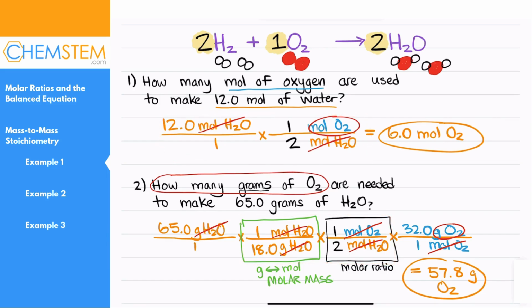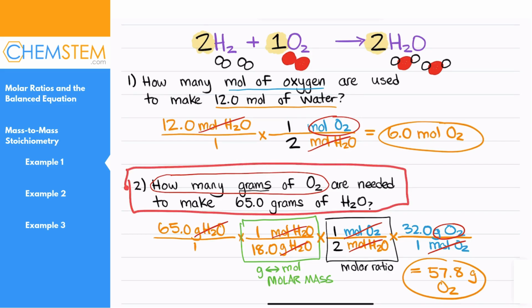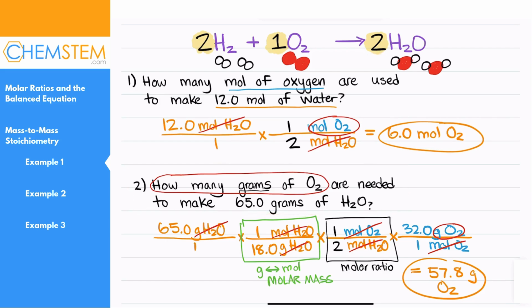Notice how in question 2, the word mole wasn't even mentioned. You just got to train your brain to think that when you do stoichiometry, you're going to use molar ratios from the balanced equation, and you're oftentimes going to use the molar mass or some other additional ratio or conversion factor if you need to go beyond the mole. In this case, we used molar mass to convert grams to moles, the mole ratio using the balanced equation, and then moles to grams again using a different molar mass.